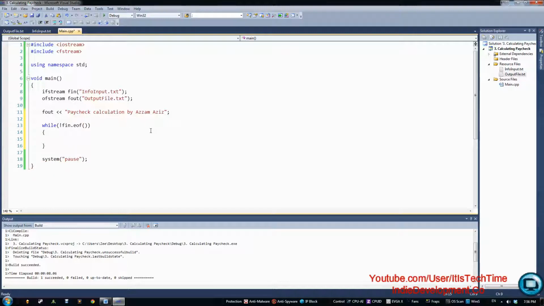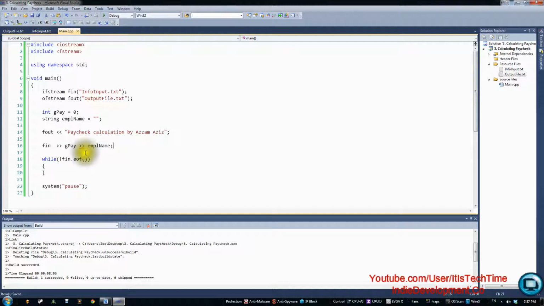So let's continue with that. Before we go into here actually, we're going to input so we don't have one line at the end twice. So it's going to do fn, and we will input first an integer. So we have to define the integer right in here, int, and we will call it gpay, gross pay, equal to 0, and then we're going to make a string and call it empl name, equal to nothing. Alright, now we can input gross pay, and then we can input employee name.